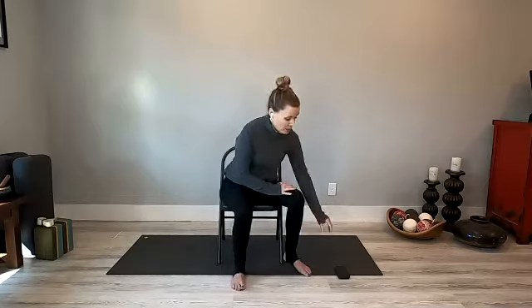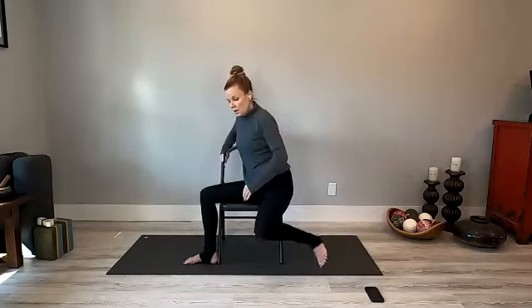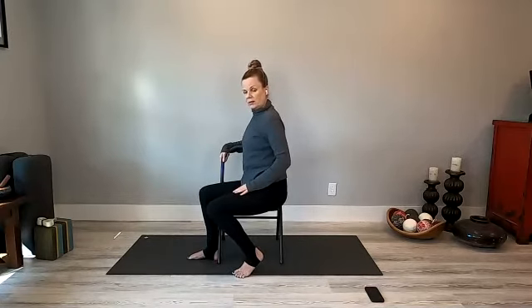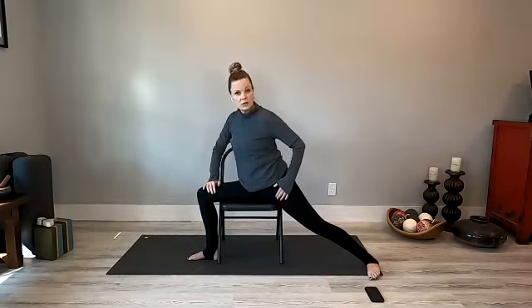Consider that a warm up. For those taking this class, I do like for you not to have sides on your chair, but that's not always accessible to everyone, so just make do. You might just be moving to the front of your chair. Some of us are going to utilize the entire seat. Bring your left thigh onto the chair and take your right leg back behind you. If you're newer to yoga, this is going to be a big pose for you. I'm going to give you some modifications — we could call them tracks. Track one: just keep your leg in front. Track two: maybe bring your toes to the floor and keep your knee bent. Track three: stretch your leg back behind you.